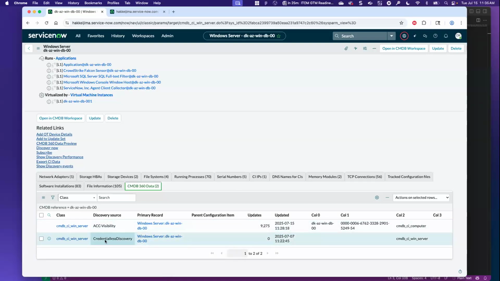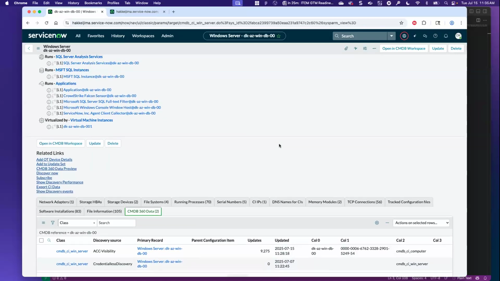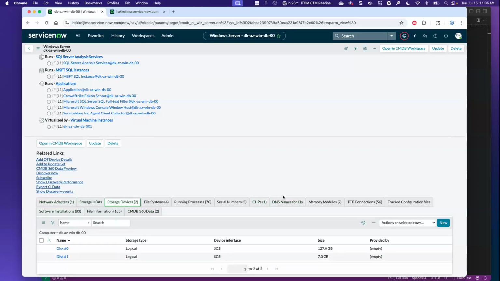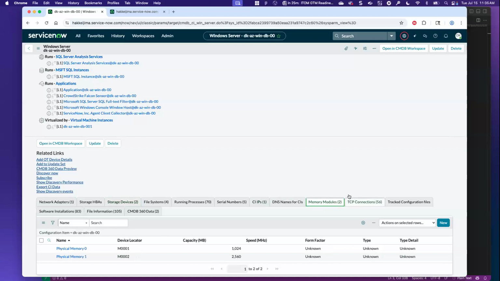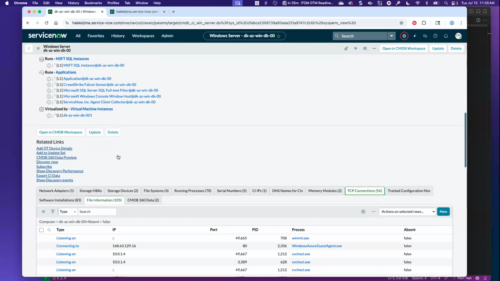And I actually disabled credentialess after I noticed that that was running. I can also see IPs, network adapters, storage devices, memory modules, etc. So all of that information is being captured here as well.